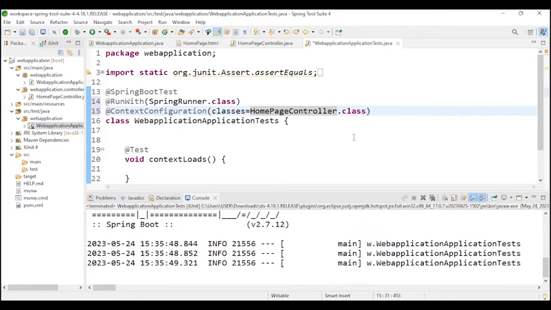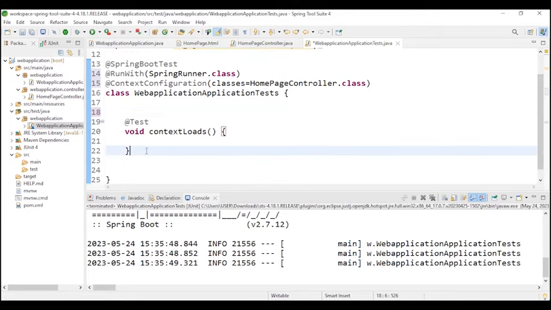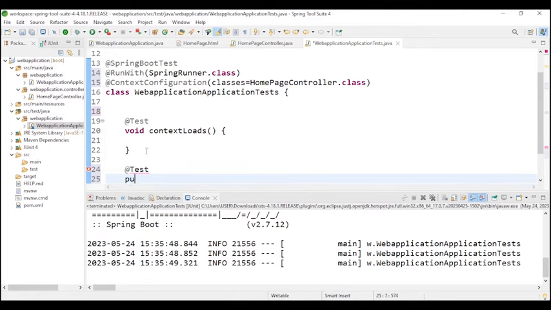Now the arrow is gone, so we need to create another method to test our home page controller, which we will annotate with @Test. public, which will not return anything, public void, and then let's name it homePageController.